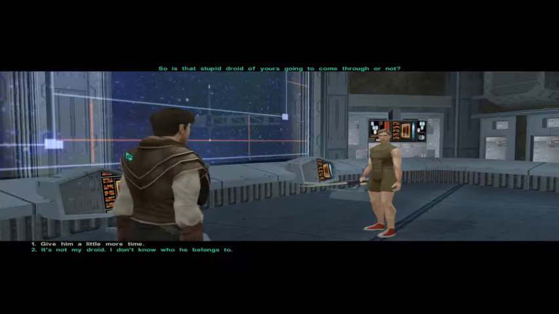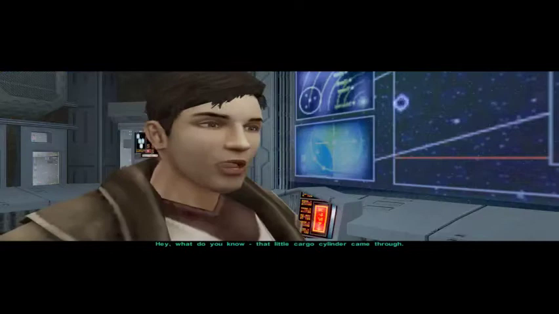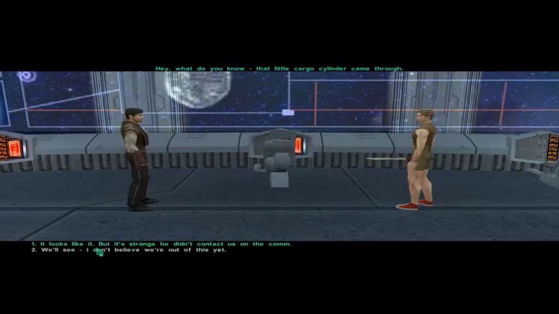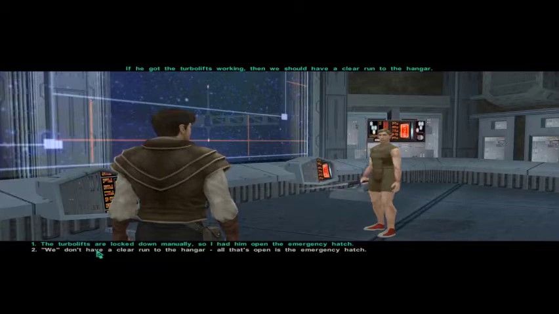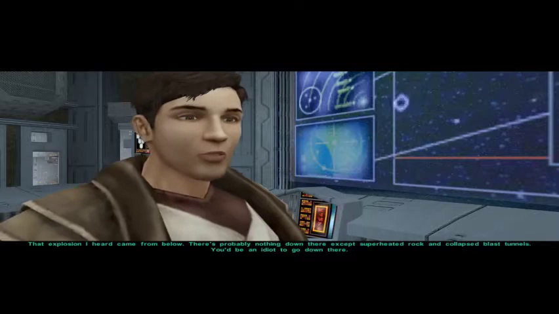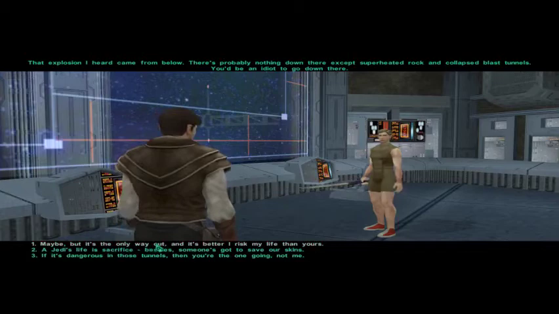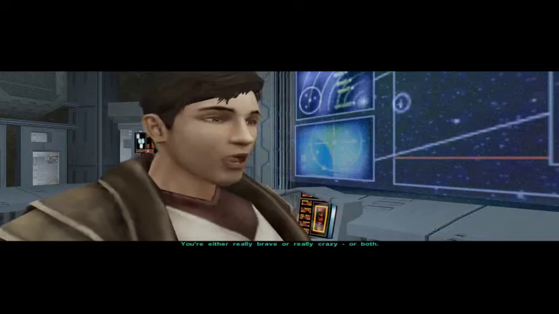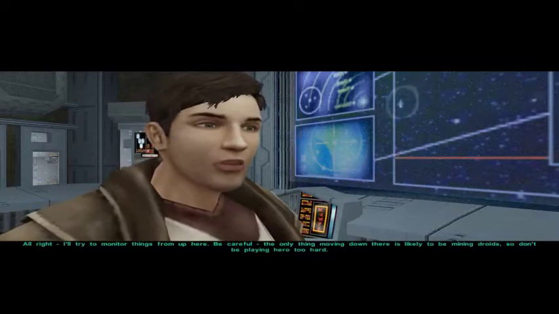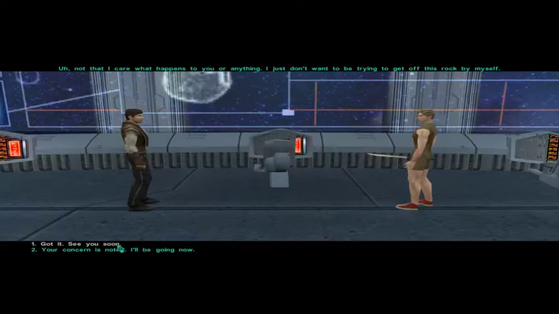Going to come through or not? Well, I'm beginning to think I was a little better off in my... Hey, what do you know? A little cargo cylinder came through. If he got the turbo loops working, then we should have a clear run to the hangar. Wait. Don't tell me you're taking that hatch down into the mining tunnels. Are you? That explosion I heard came from below. There's probably nothing down there except superheated rock and collapsed blast tunnels. You'd be an idiot to go down there. You're either really brave or really crazy, or both. Alright, I'll try to monitor things from up here. And be careful. The only thing moving down there is likely to be mining droids, so don't be playing hero too hard. Not that I care what happens to you or anything. I just don't want to be trying to get off this rock by myself. I'll keep the comm link.